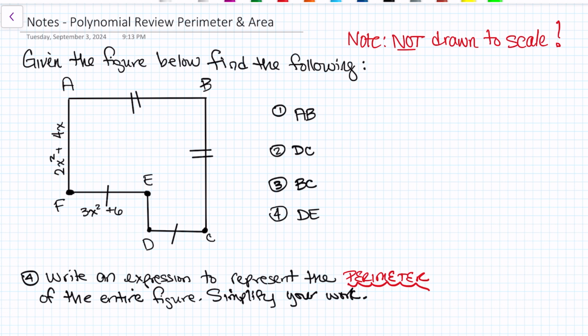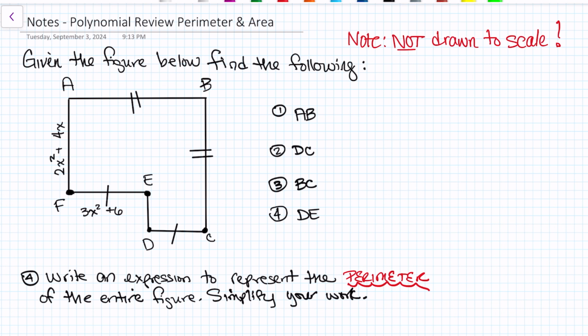We've been working on polynomials, and I've had several requests to do more polynomial problems that are a little bit more advanced, especially the ones focusing on perimeter and area, and some of these what we call puzzle problems, where they give you part of the information that you need to solve the problem, but you need to do a little bit of math to figure out the missing pieces before you can get your final answer. So let's get started, and we'll start with this figure that they give us here, A, B, C, D, E, F, kind of a compilation of rectangles here. And we're asked to find several pieces of information.